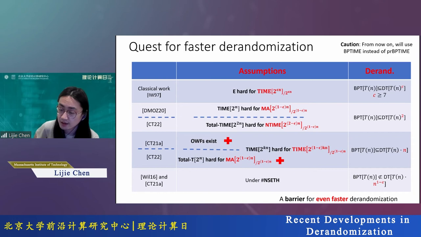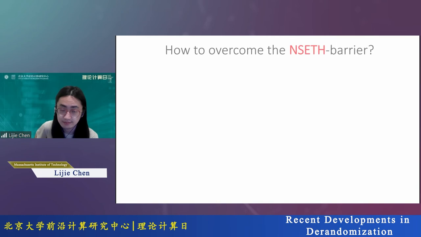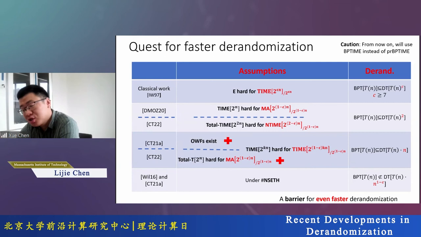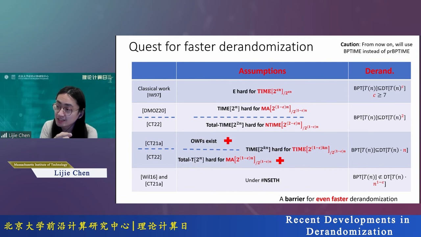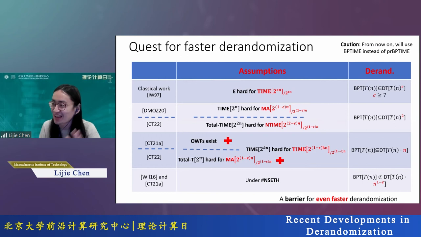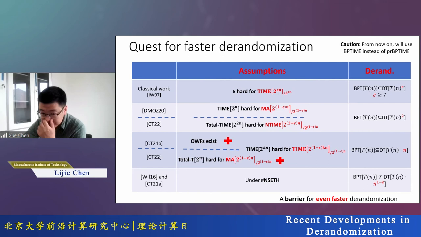Can we get better derandomization with no overhead? Hello, Lijie. Can I ask one question? Yeah, sure. So back to this page, does the second result also use a black-box PRG, or is the PRG like yours, depending on the algorithm? I'm sorry, I didn't say it. Every derandomization on this page is black box. They all use a PRG. I saw that your PRG depends on the algorithm, right? Yes, but currently I'm only talking about some previous work. I'll talk about my new derandomization on the next slide, and that's the reason why we cannot use a PRG for that derandomization. Okay, thank you. Thanks for the question.